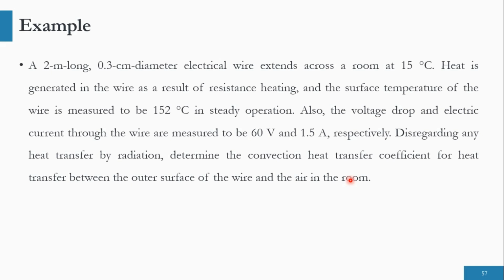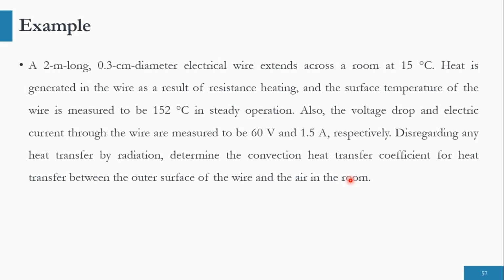We have recently studied, or today studied, the mechanism of Newton's law of cooling, and we studied the correlation Q is equal to h A_s (Ts minus T infinity). We know the Ts, we know the T infinity, we know the area because we are given the dimensions, and we will calculate the Q using the information from the voltage drop and current.